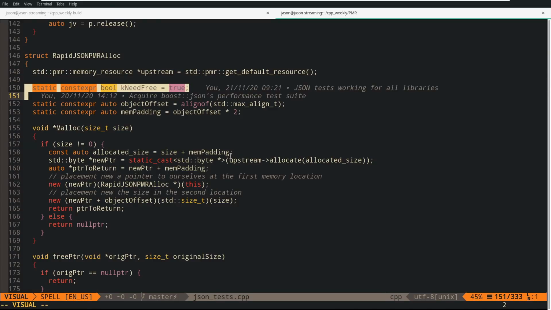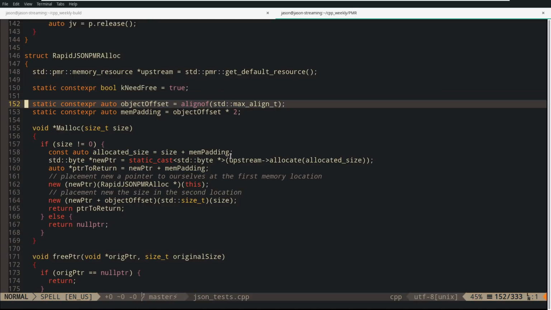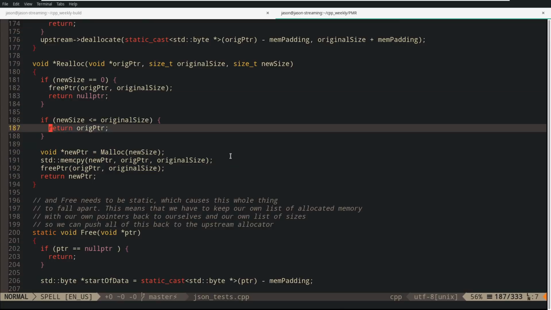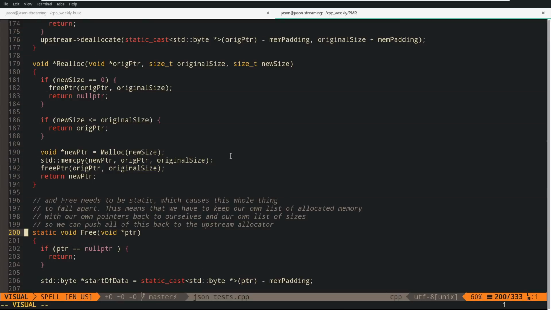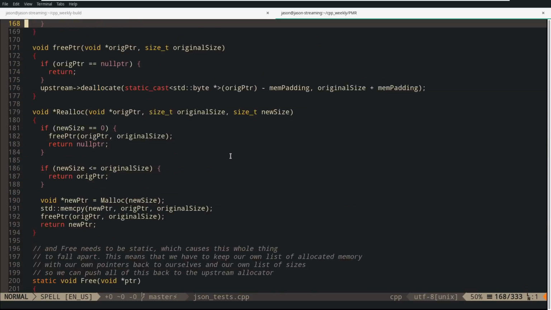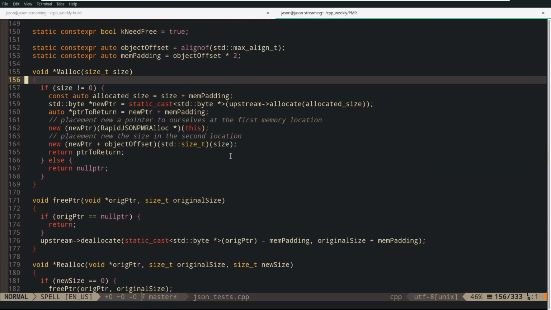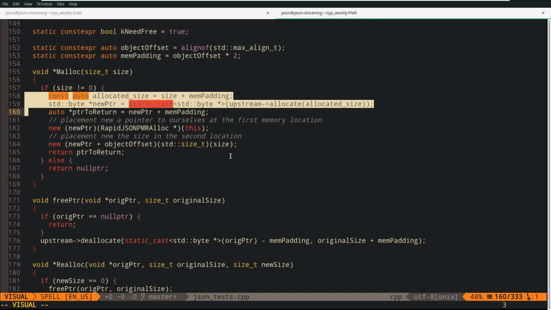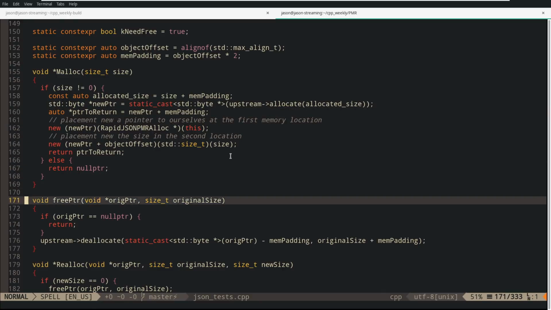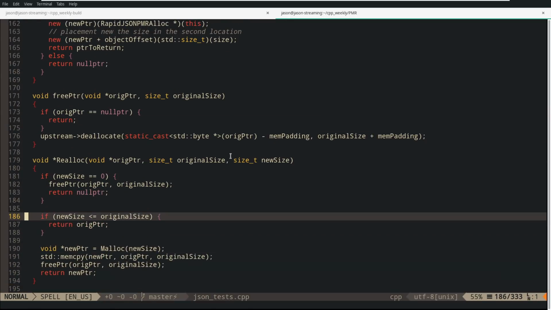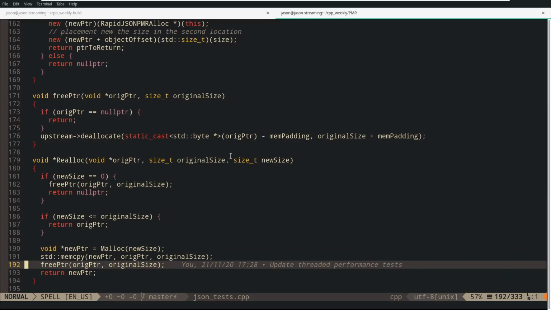Note how I said before that by default, their allocator is more of a monotonic style allocator, because free actually does nothing. You can see that in the fact that they have chosen to make free a static function. So this means my adapter has to do quite a bit more extra work, because when I allocate something, I actually have to store with that allocation the length of the allocation and a pointer back to myself. And then I can further realloc: I just allocate more memory and copy it in, because allocators don't have any concept of realloc.